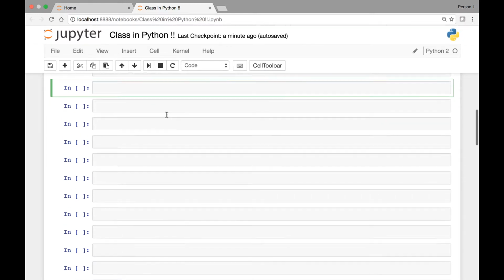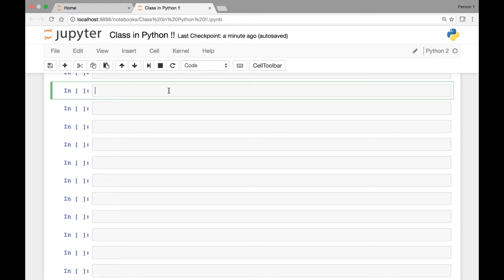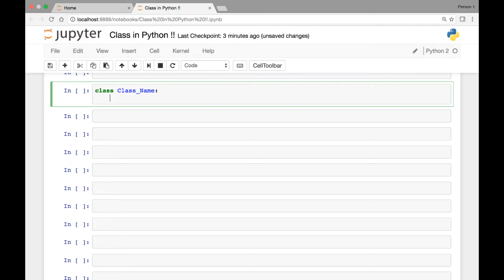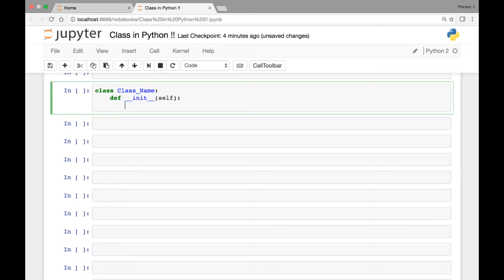Next, let's see how we can create a class. To create a class, we start with the keyword called class. So we type class and then space and then the name of the class. The class name goes next, and then we have a colon. Then we go to a new line, indent, and we put our methods. The first method that we put is a special method known as the init method. I'll explain more about it. So underscore underscore init underscore underscore, and then in parentheses we pass self, and then colon, new line, and then any code to initialize our object goes here.